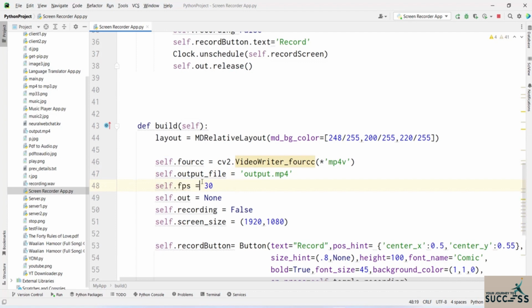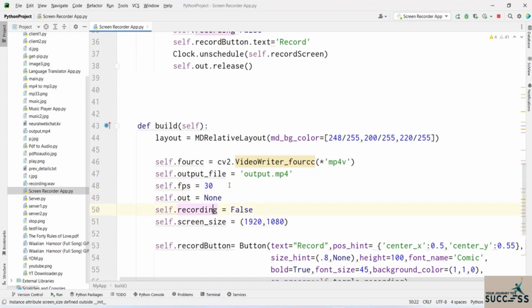This is the setting that determines the rate of our recording: in 1 second it will take 30 screenshots. Wow. But you can change it to 60 or 100, whatever you want. But this is just the ideal one. I think you can also decrease it to like 20 screenshots or 30. Whatever you want, this is totally up to you.